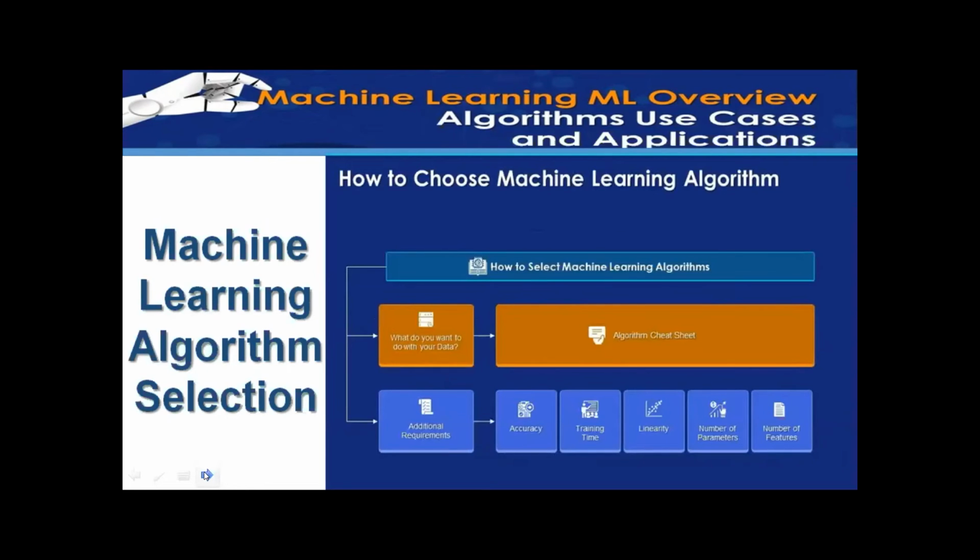The main and most important topic is how to choose an algorithm. I think this is a critical topic, because there is no straightforward and short answer to this question. No single algorithm will solve all your machine learning problems better than other algorithms. If you're a basic learner, you can follow the algorithm cheat sheet, which is available on the internet, and go for your algorithm selection.